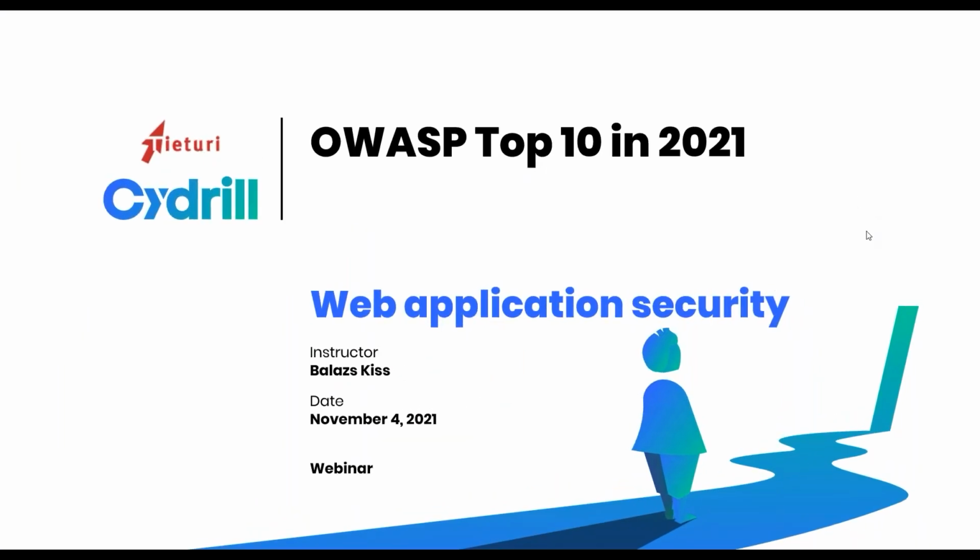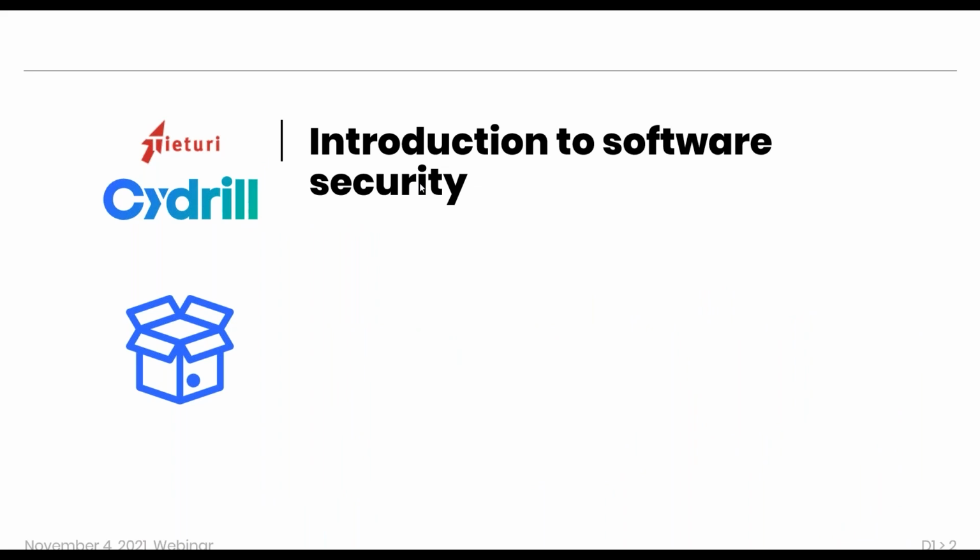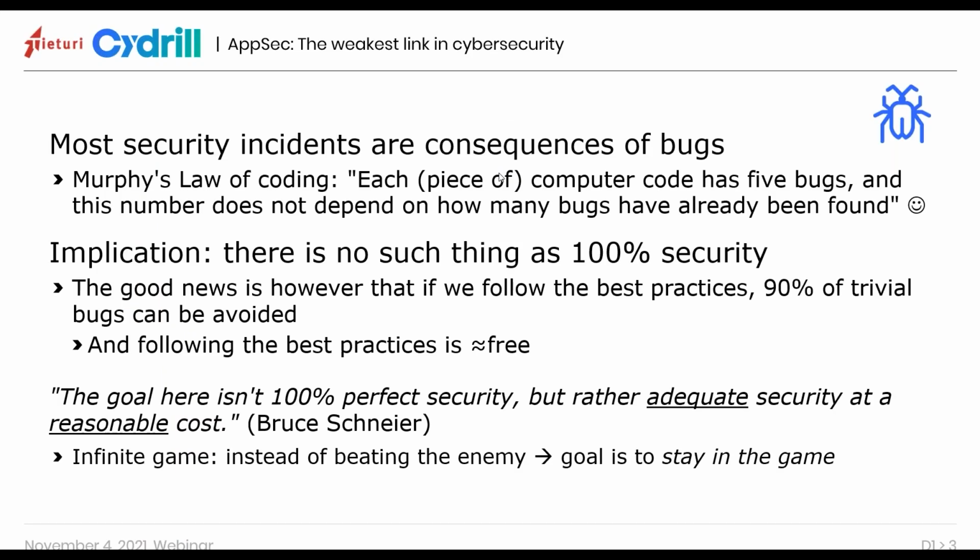So let's get started. But before we can get into an in-depth discussion about the OWASP Top 10, we need to discuss some basics and establish some baselines. What do we actually mean when we talk about software security? Now, we have, of course, all heard about all kinds of security incidents affecting everyone, from the smallest open source project to huge multinational corporations. Nobody is immune to these problems. They can happen to Google, Facebook, Amazon, whoever. Everyone is potentially exposed to these security issues.